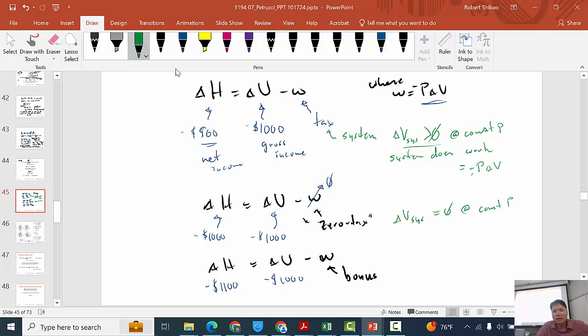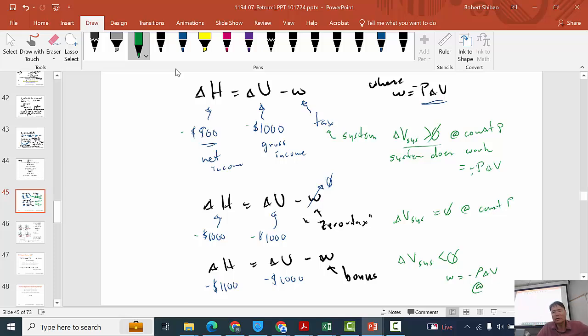And so in this case, delta V of the system is less than 0, which means the system volume shrinks. If the system volume shrinks, then what that means is that the surroundings does the work. And so this is minus P delta V, and that's going to add a little bit of bonus, as this term is going to come out positive. Delta V of the system is negative, negative times negative is positive, yes. Actually, we'll go through with some numbers so we can see this rather than visualizing this.